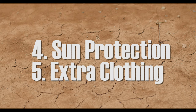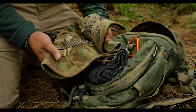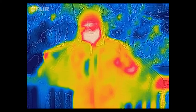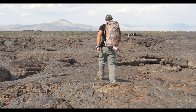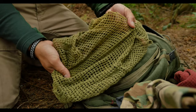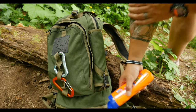The next thing up is sun protection and extra clothing. I choose long pants and long shirts because they help cover your skin. Some sort of insulation layer is also a good idea, and while you're at it, it's good to have a weather barrier as well like Gore-Tex. I have another video on how to layer which includes some thermal imagery — it's worth checking out. I also have a sniper veil which is great for bugs and helps keep you cool, especially if you dunk it in some water. And last but not least, I have sunscreen — nothing looks better in your 50s than sunscreen in your 20s.